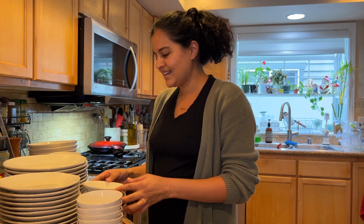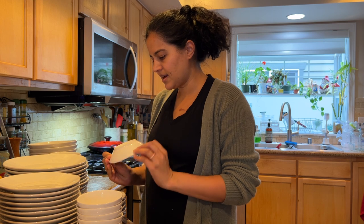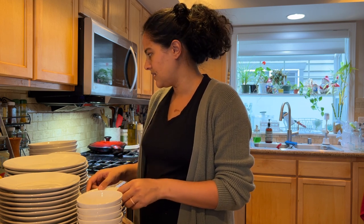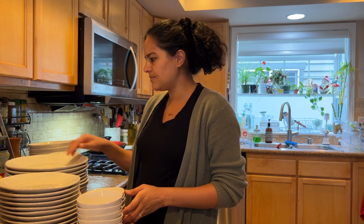I ended up buying almost the entire line, so I just wanted to give a quick review of how it looks so far, just out of the box, each of the different pieces. Some of them are definitely a lot larger or smaller than I had anticipated. I had looked at some of the pieces in the store but they didn't have the entire line when I was there.